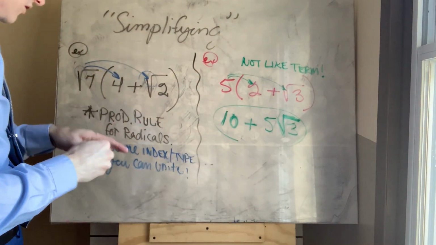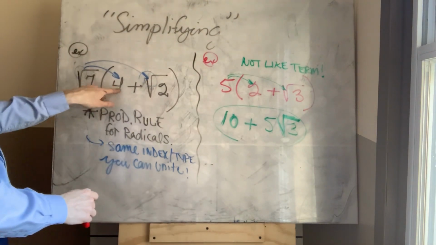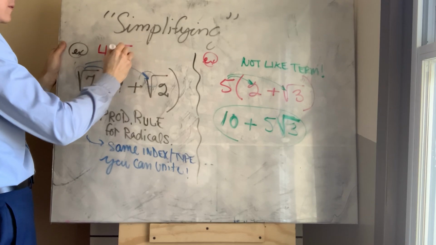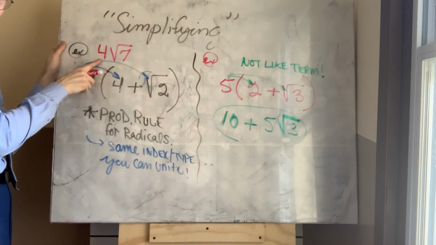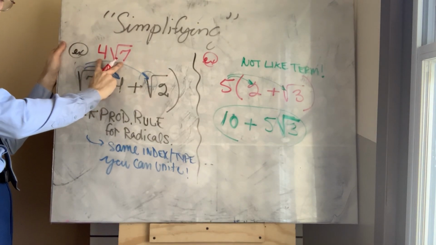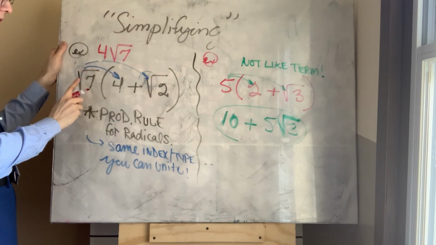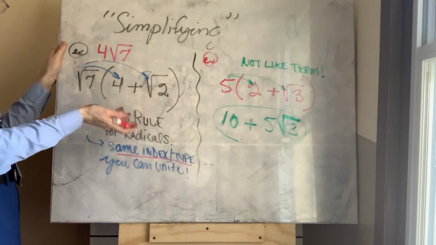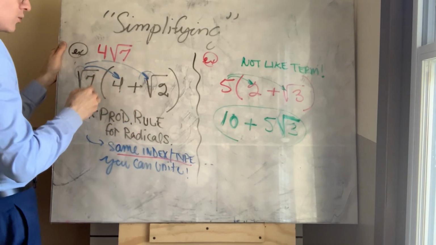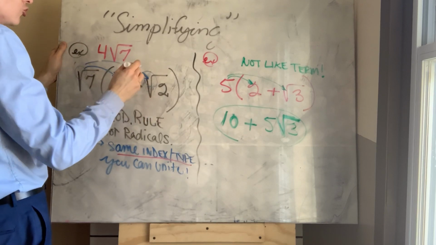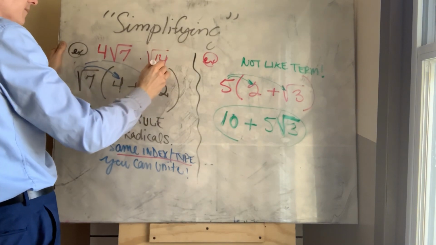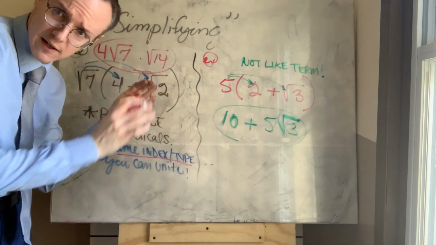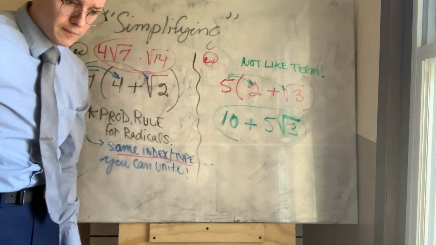The result is this. 4 times the square root of 7. It is considered good etiquette to put the 4 in the front, since it's not going to be combined with this on the inside. When you're doing square root of 7 times square root of 2, they're the same index, they're the same type of root, they're square roots. You can actually multiply 7 times 2, and you get the square root of 14. Again, not the most satisfying answer, but that, for right now, is the most that anybody could do with it.